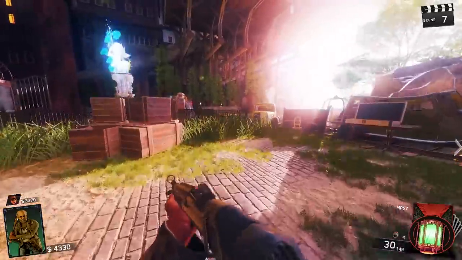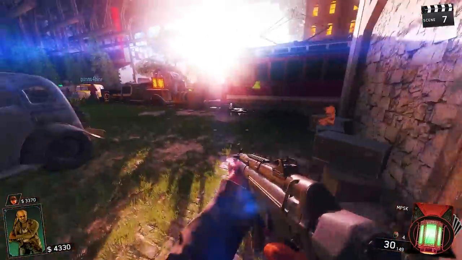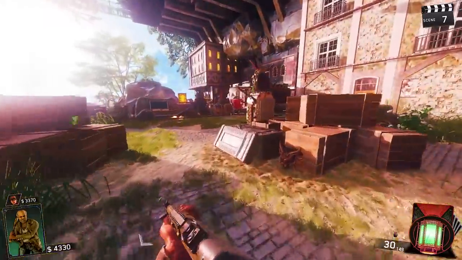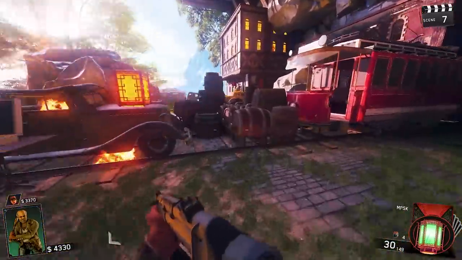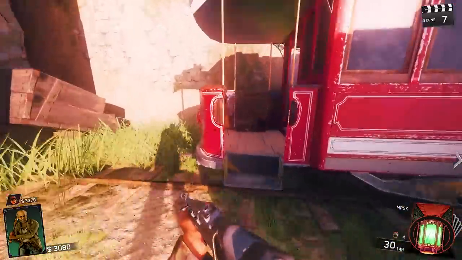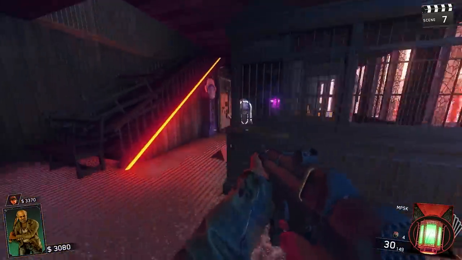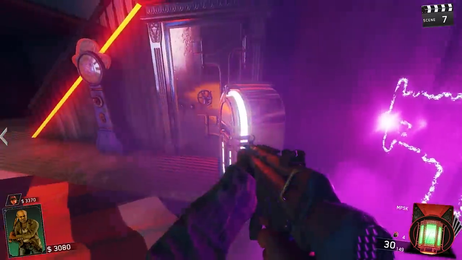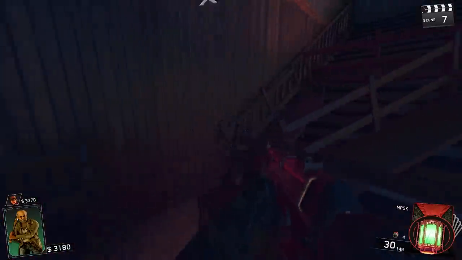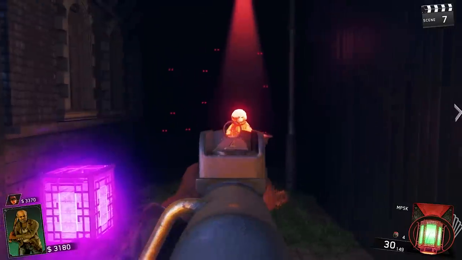The old Mule Kick. Another. Oh, clear debris right here, 1250. Nothing there. Is this open? Oh, no, power on first. Oh, RPG 2500, dude. I'm gonna pass on that. I appreciate it, but I don't want it. Oh, look at that little teddy bear. MX9. Well, I have nothing upstairs. Dude, the SOG sucks.